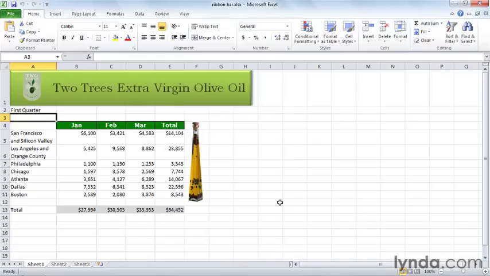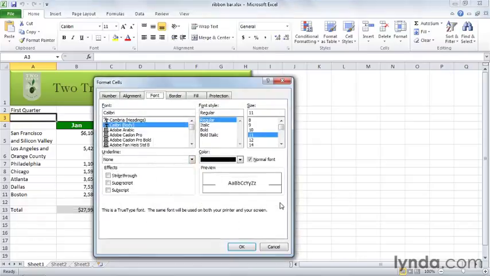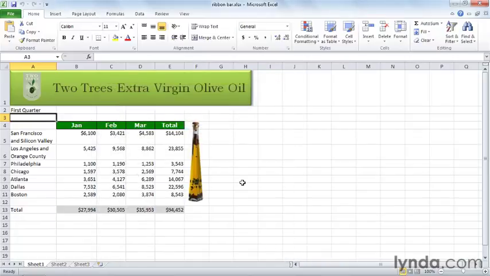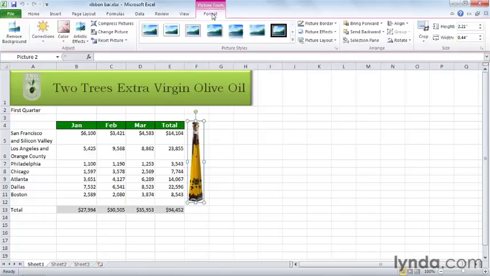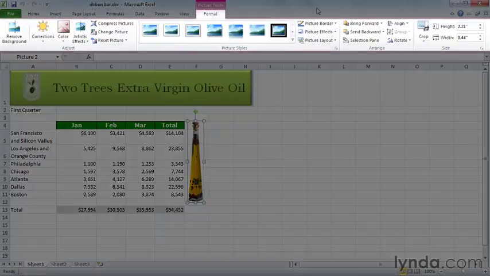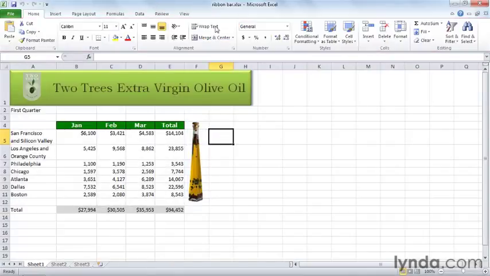By the way, another way to get to that Format Cells dialog box is Control 1, not F1, just the number 1. Hold down Control and press 1, and that will bring you into the Format Cells dialog box. We'll just cancel out. Now, also you notice that we have a graphic on the screen. We have this image here. If you click that image, you see you get another little tab. Now you have a Picture Tools section, and there's one tab underneath it. There will be other times when you have a section that has multiple tabs. Picture Tools has only one. Click Format, and you see this is everything to do with formatting that image. If you deselect it, click off it, you see that section goes away.